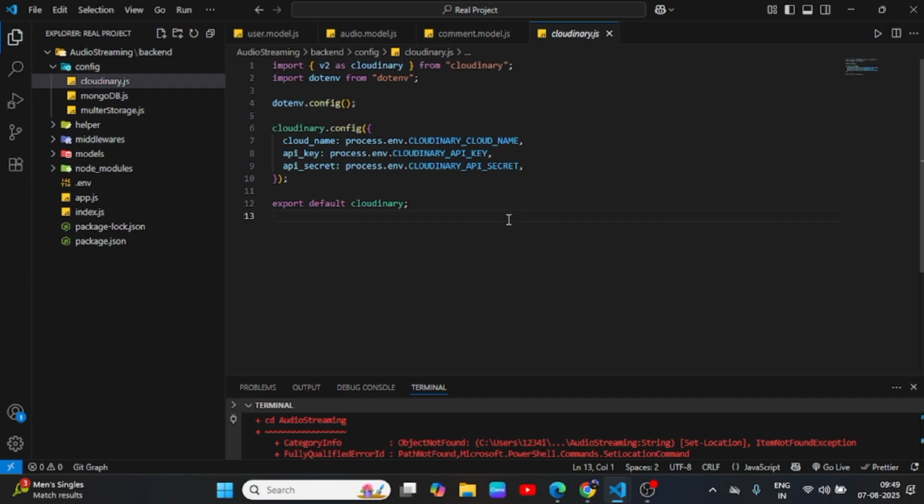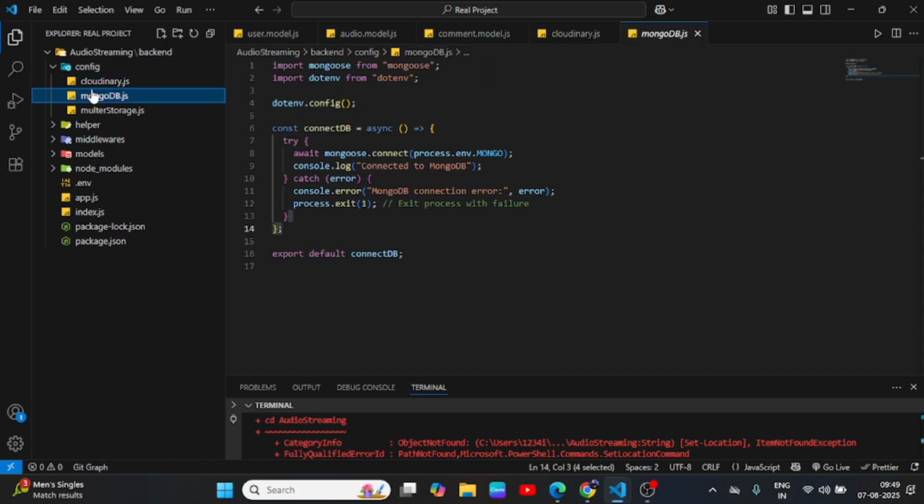This is the thing, and then MongoDB. So we import mongoose, and we import dotenv, because we are also going to use all the variables from the env file, right? Env variables. Then we call dotenv config, and then we create a function, an asynchronous function, because it takes time. So you have to make sure, because once you call it, you cannot get it instantly. Okay, so it takes time. That's why we put asynchronous. So when you use async, you have to use await, right?